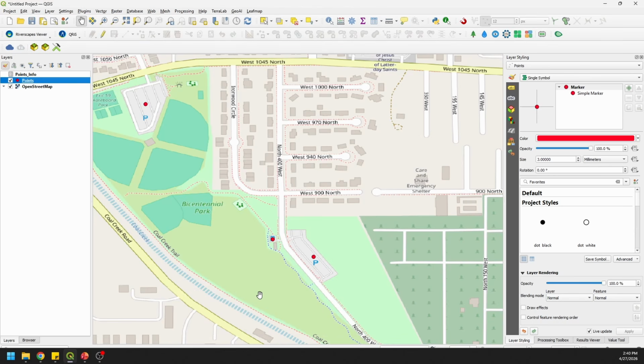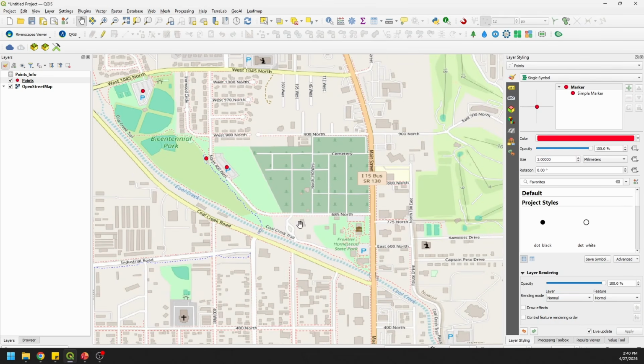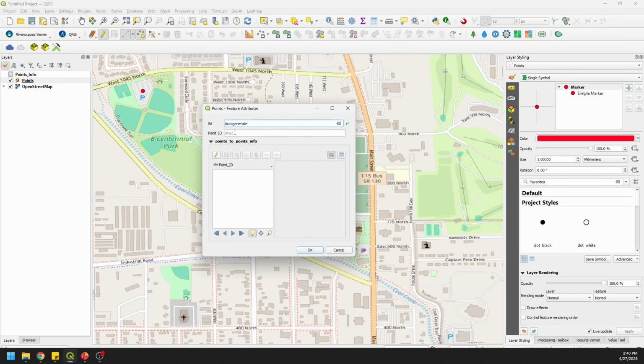Now there are 2 ways to add observations. So one is when you create a new feature, we'll have an option to add those observations, and 2 is for existing features, we can add observations. I want to show you how to do this first if we're to add a brand new point. So I'll zoom out. There's a parking lot over here. Let's go to our points. Let's edit it. Let's make a new feature at this parking lot. And let's call this point ID, we'll call it lot 4.